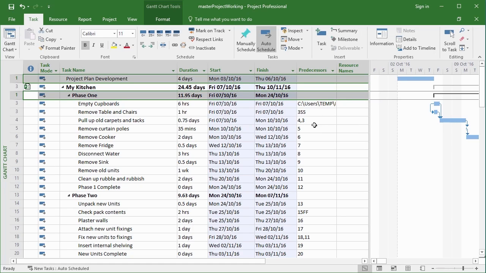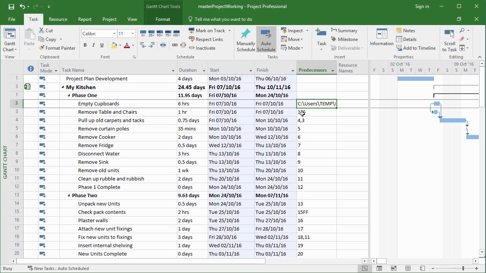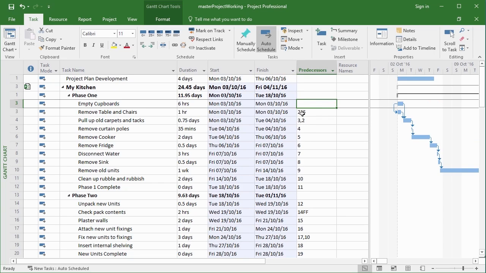To delete a link, that's as easy as it's always been. Click in the predecessors and then just delete to delete the predecessor, and then the link will be broken. You can see there then that the development plan starts here, but my kitchen still starts on the 1st because it now has no predecessor to push it any further forward than its start date. The links can be deleted very easily, as we've always done with our links. Adding them involves making sure that you select the correct 2 and then using the link icon, and that will get you the links between sub-projects.